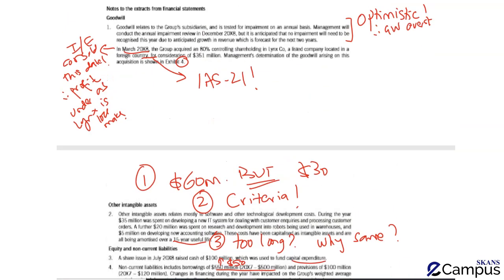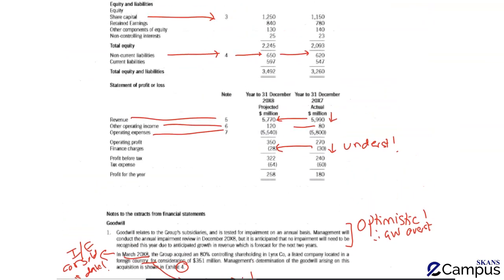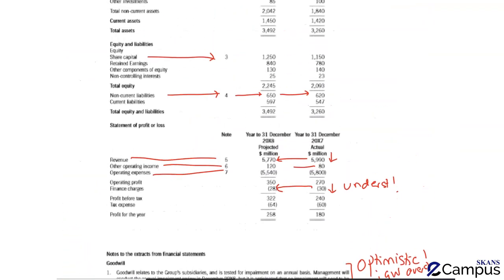If I go back to my information, my SOFP and P&L extract, I've now covered all the notes to the accounts, and pretty much most of the areas have been commented on as well. You could, if you still have time left, look at the other information, the other figures as well. But pretty much once you've covered the notes, most of the areas will be covered. The ones left will be coming just now through ratios as well.